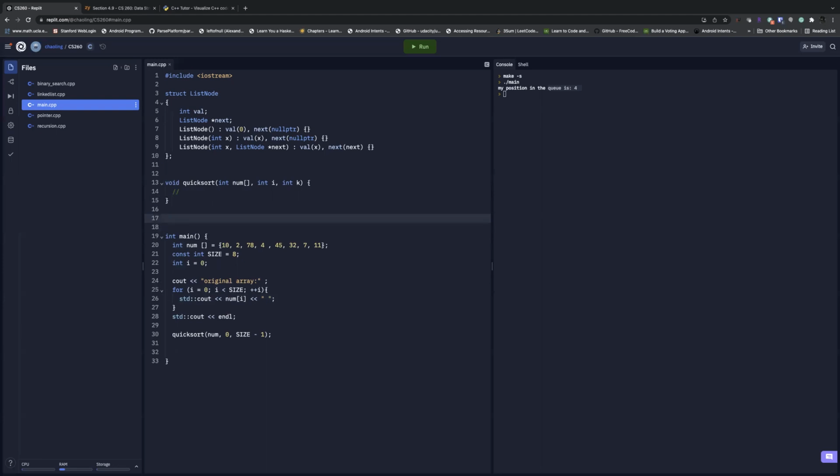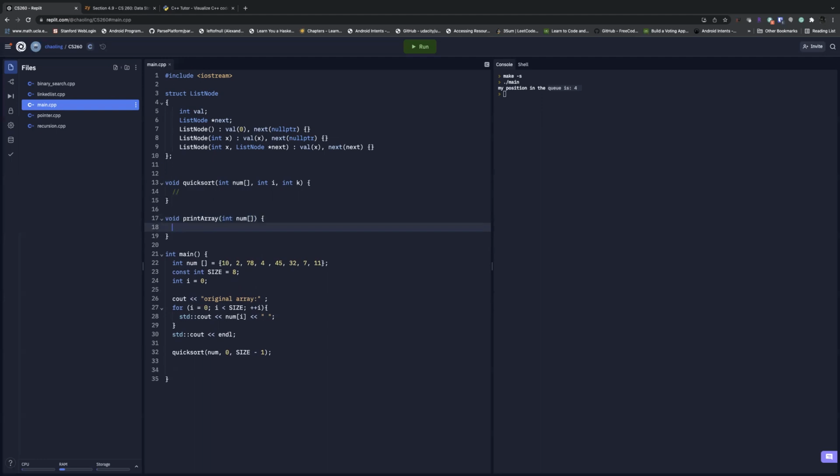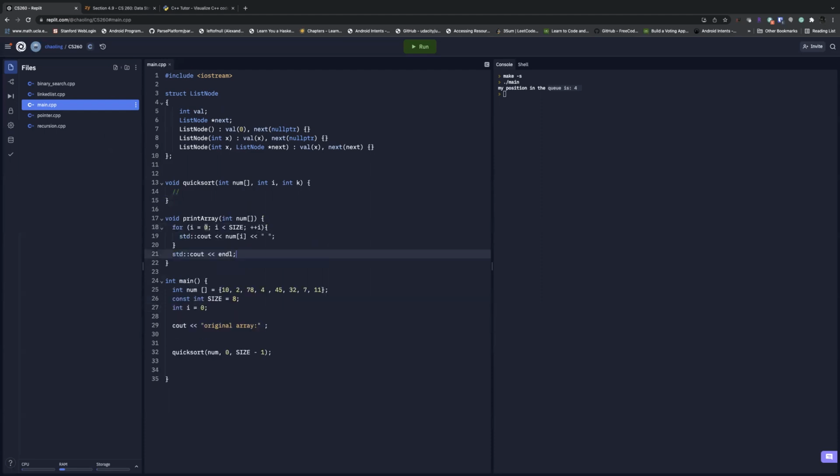So I don't need to, print array with int num. Okay. And then I'm going to put this here. Cut, paste. All right, so that's the call, print array is num.